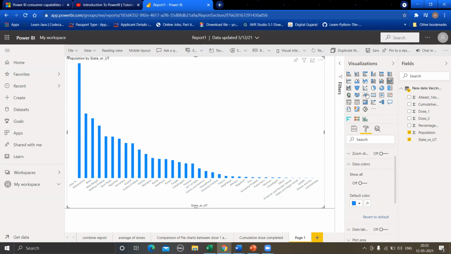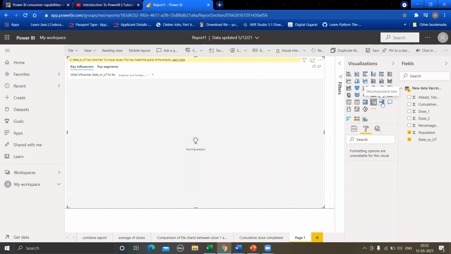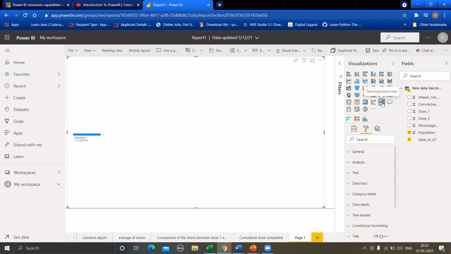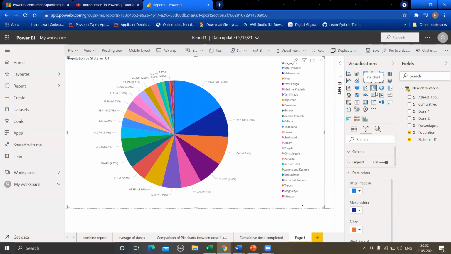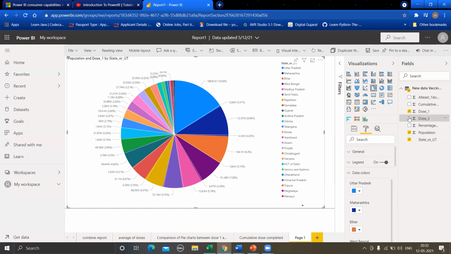Now let me change the chart. I can take a decomposition tree, or else let me take a pie chart of the percentage of dose one and dose two combined.